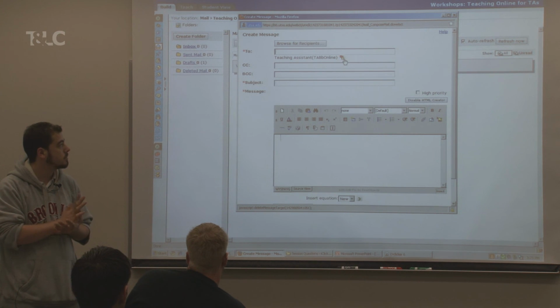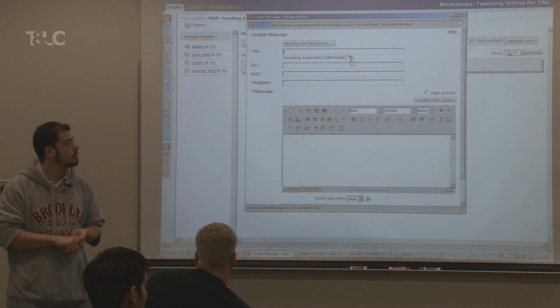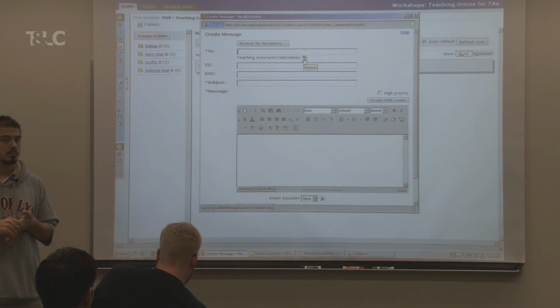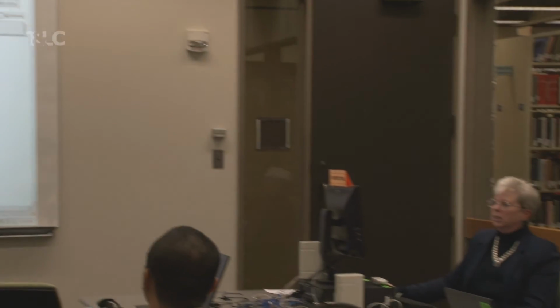You'll see these little weird icons throughout Blackboard and you'll wonder what they're for. All of them have a similar function, and usually if you roll over them and are patient, it'll come up with a little tag that tells you what it does. So if you accidentally add someone, that's where you click to remove them.